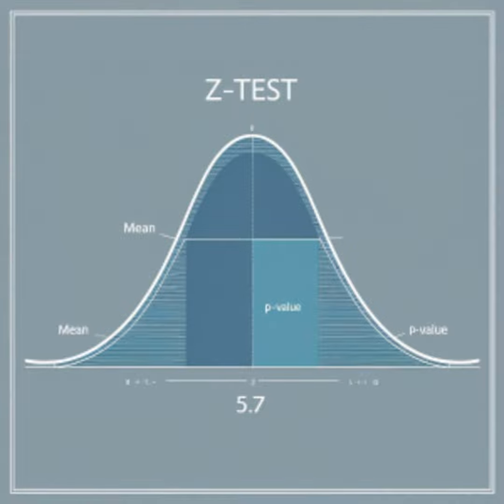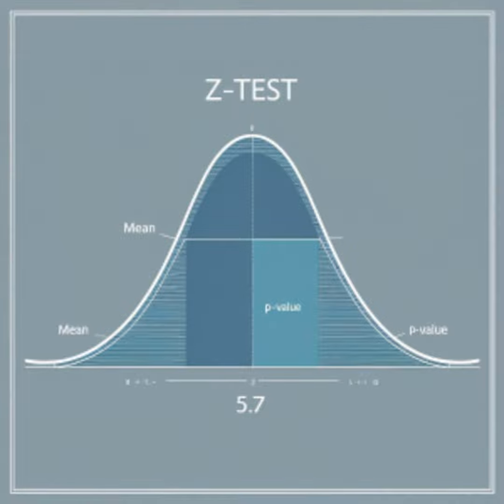But before we go technical, let's begin with a simple question. Which is? Have you ever wondered whether a medicine is really effective or if a new teaching method actually improves student scores? In such cases, we collect sample data, and then we need to test if what we observed is just due to chance or if it really indicates something meaningful. That's where the Z-test comes in.